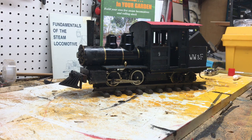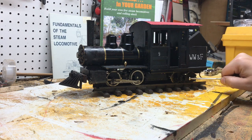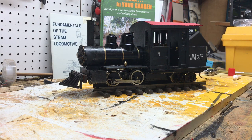And to give you a background on this engine, as I said in one of my other videos, this was a new Ruby kit that was put together, and then this Forney kit was added later on. So this is essentially a new engine. I've never had a real successful run with it. It's just never really run right, as I've said before.